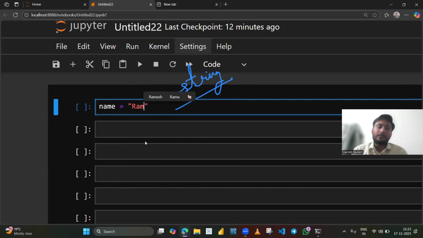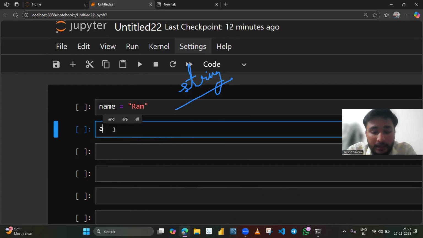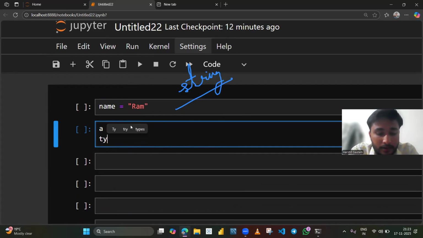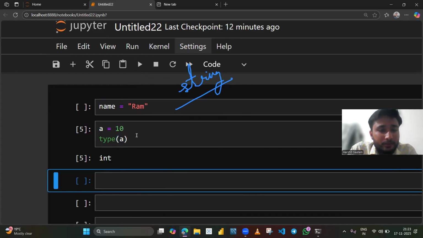But let me tell you that anything you write inside quotation marks will become a string. What I want to say is, if I write A equals 10, what should be the data type of A? It should be integer, right?